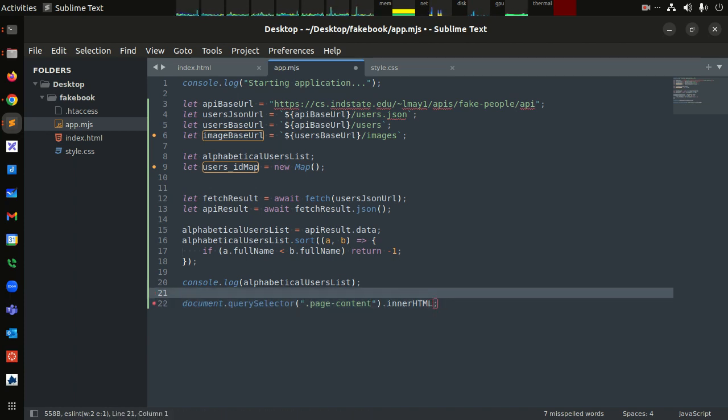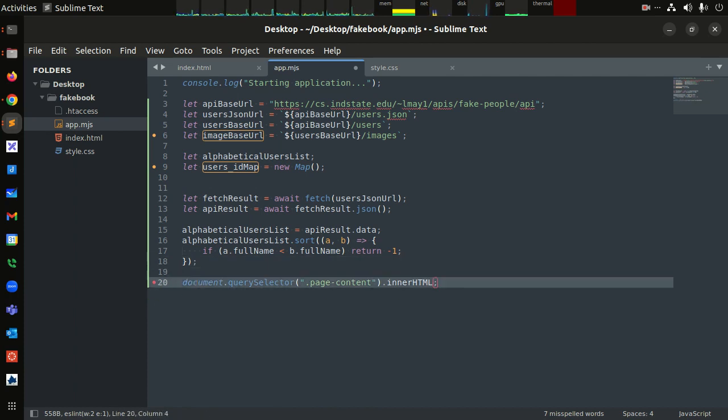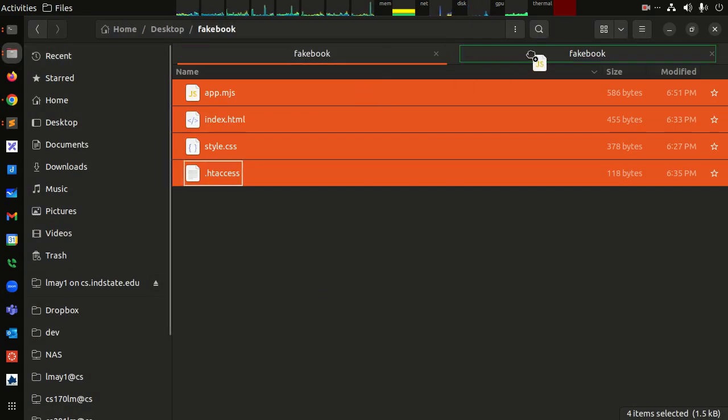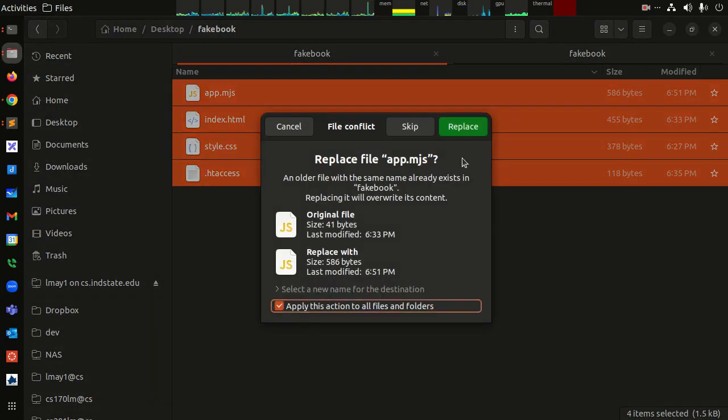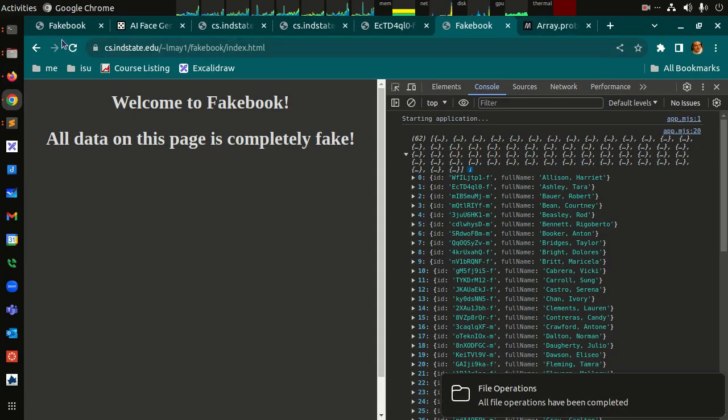We don't need this anymore. So this is my stage element, and I could console.log this. Reload.